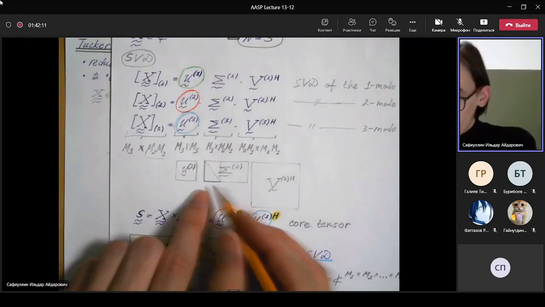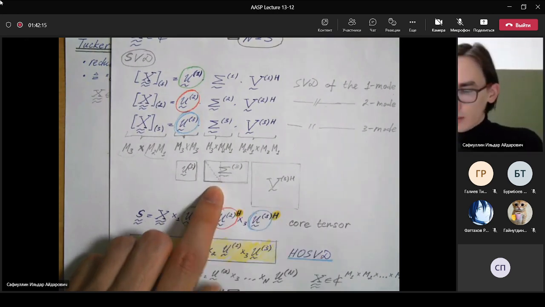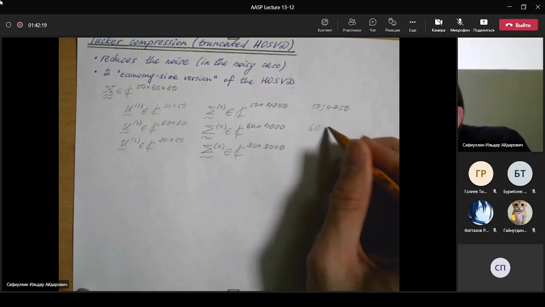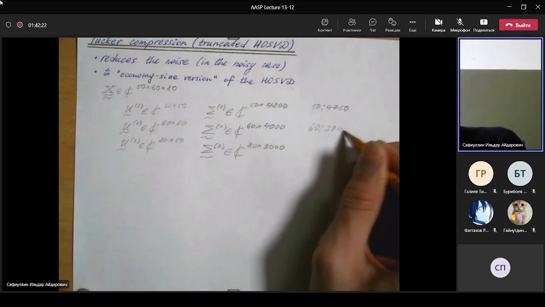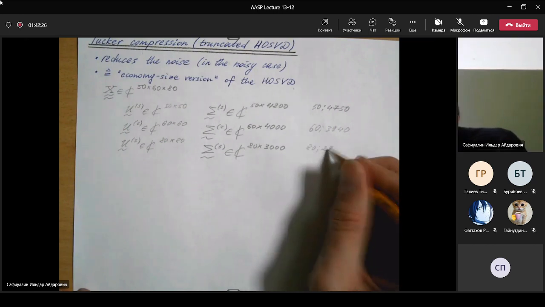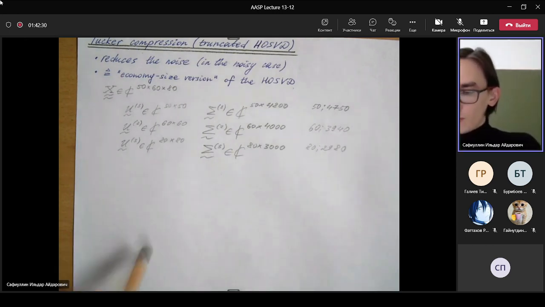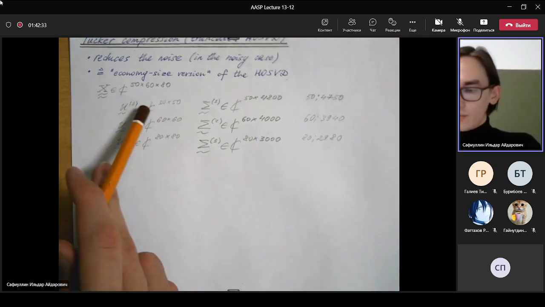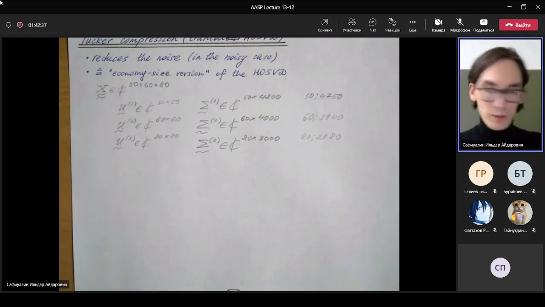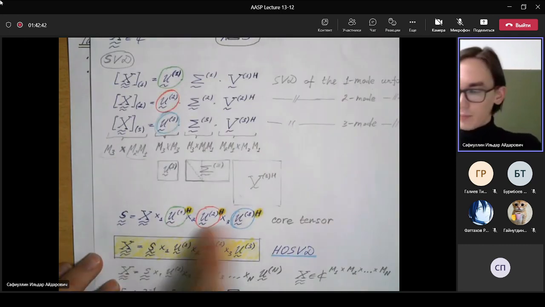So you have only values on its main diagonal, and the rest of the values is just zeros. And also here, and also here. But of course, you can see that overall we always only assume these values using U1, because the main idea is to use U1, U2, and U3.